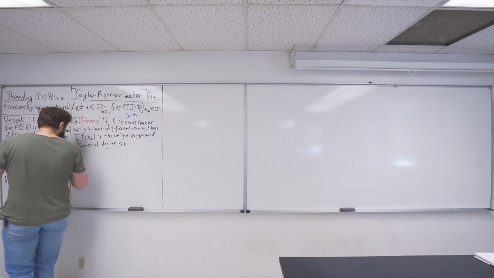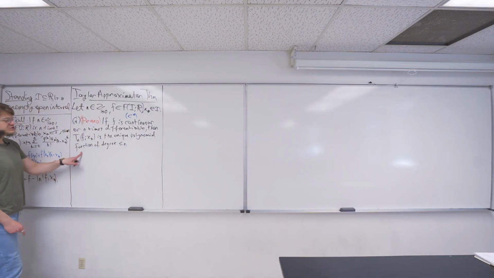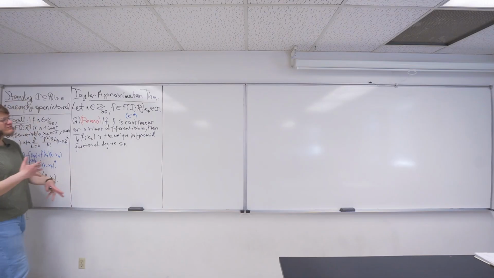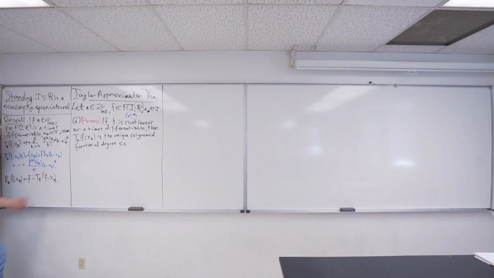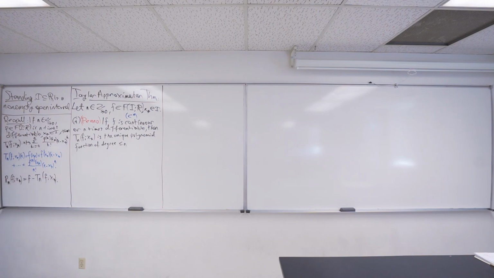If f is like this, then the nth Taylor polynomial at x star is the unique polynomial function of degree at most n, because in principle, even though we're writing this T sub n as a priori a polynomial of degree n, it might be the case that some of the higher order derivatives vanish. And so it is not necessarily true that T sub n is for sure a polynomial of degree n, but it's at most n. It's the unique polynomial function of degree at most n that is order n tangent to f at x star.